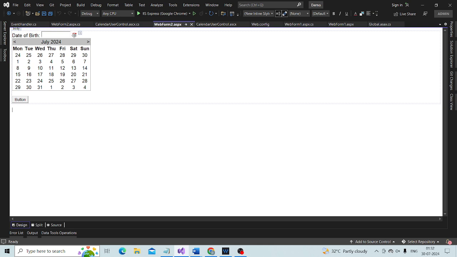Whenever I click on this image button, the visibility of the calendar changes. If I click on this image button, the visibility of the calendar changes.